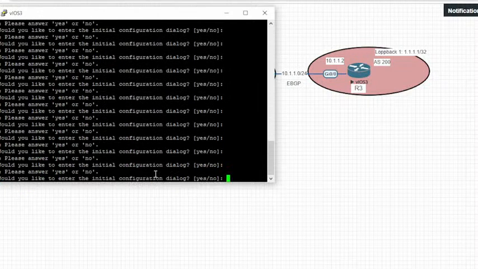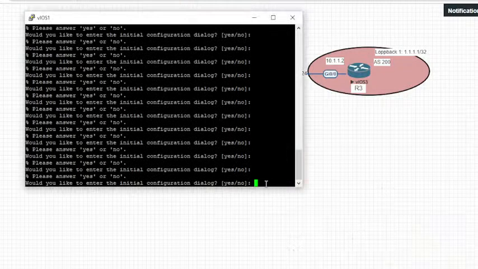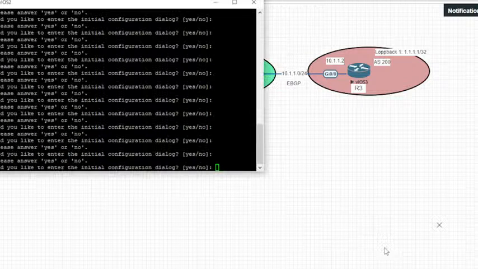I would say no to the initial configuration for all these devices.